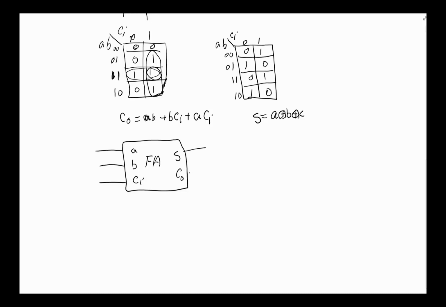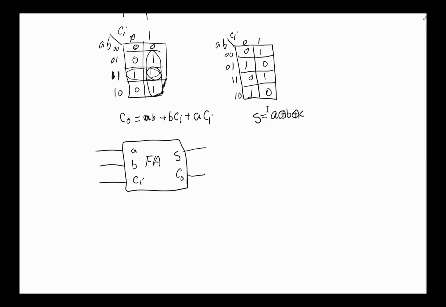Oops, this is actually the module. So if I want to do the schematic, this is the module. When we want to use it, we just drop this in. We know inside this is pretty simple. If you wanted to do the schematics, A and B, ORed with B and CI, ORed with A and CI, that gives us a C0. And then we do a 3-input exclusive OR, and that gives us the S. Okay. Now I've got this.